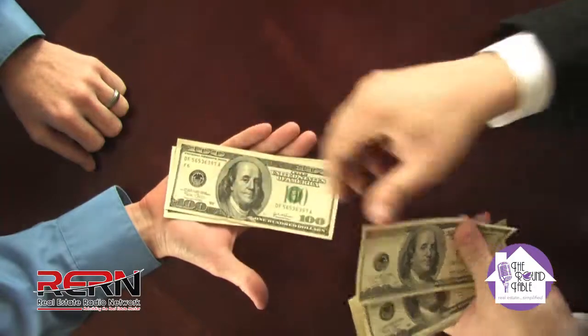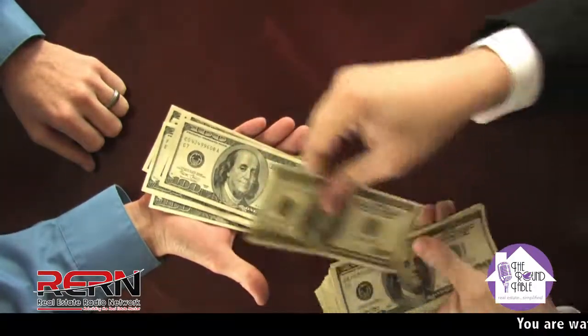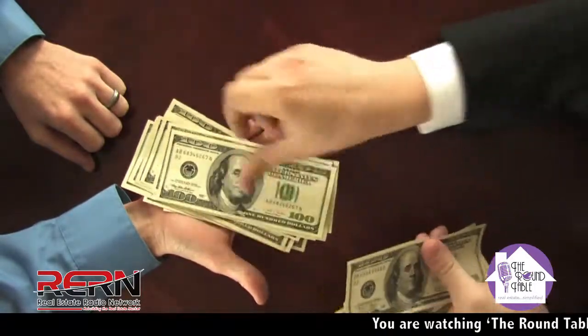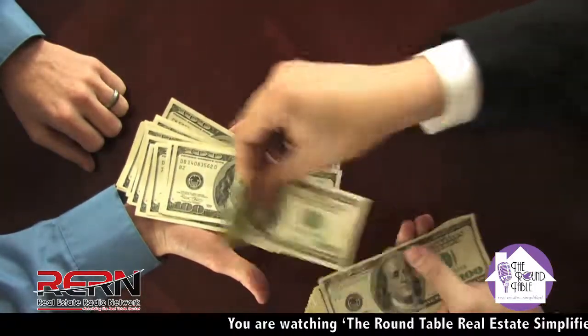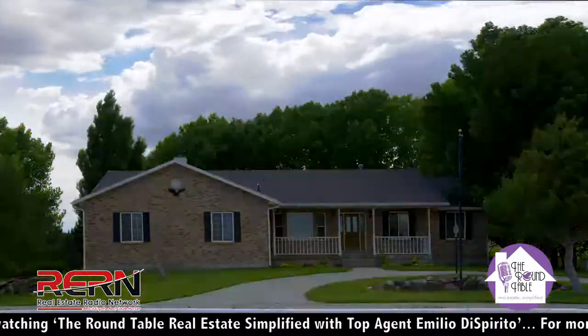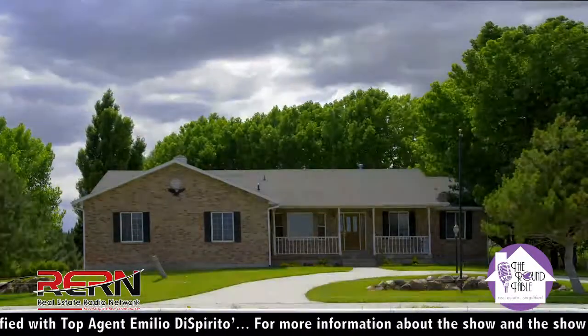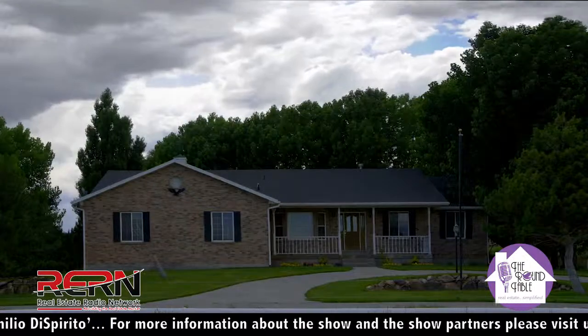But let's just give you a real world example. I'm going to do the Dan Giroux numbers thing, and we're going to talk about some simple numbers here. Let's say that we have a $300,000 house that we're going to sell. We're going to give you a real world example of what you would get from selling a $300,000 house. Now, what you may pull in may vary, okay? Full disclosure, it may vary, but we're going to give you a pretty good idea.